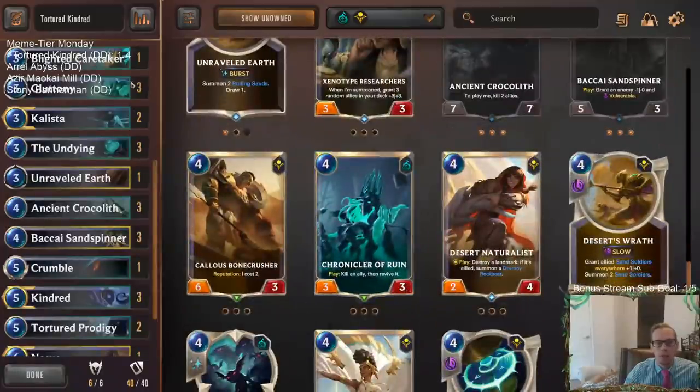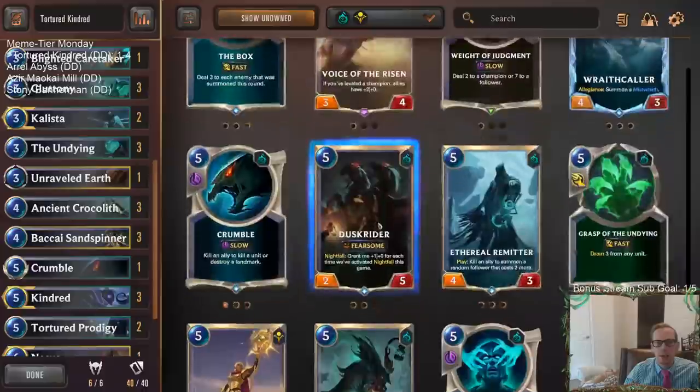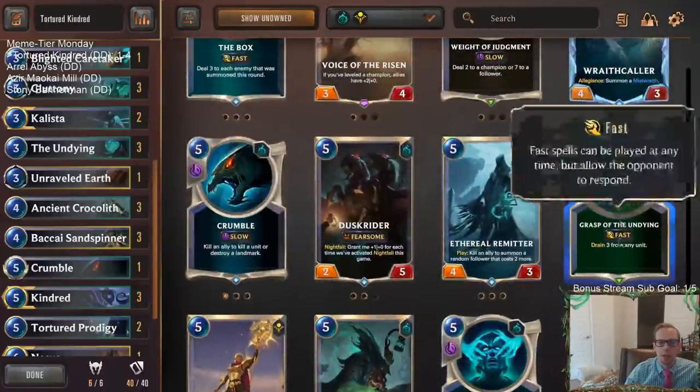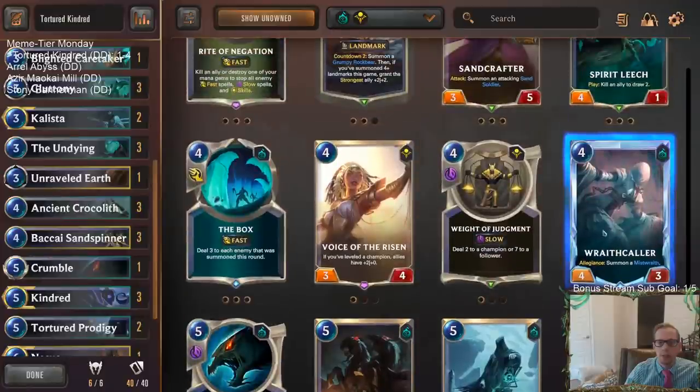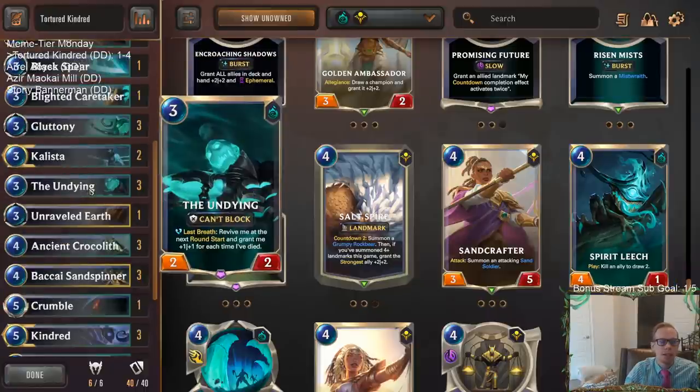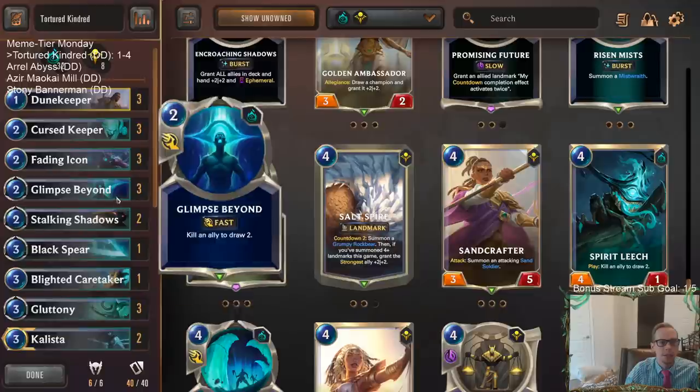But I wouldn't really play myself. I wouldn't really recommend Gluttony. But yeah, I think that's probably where you'd have to go, is just play a lot more of the control cards and then more card draw. Whereas like Spirit Leech, right? You want Spirit Leech and control cards. You probably don't actually need the Undying. You can have all these little cheap things to kill.